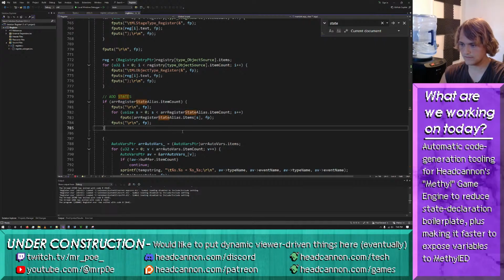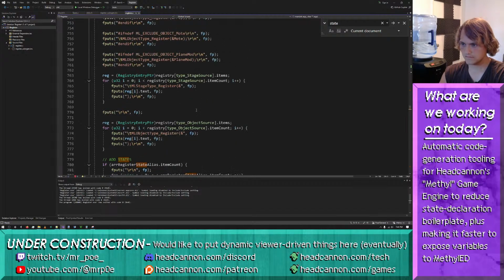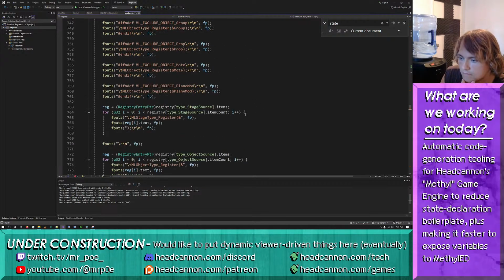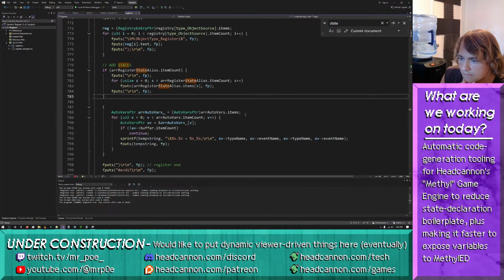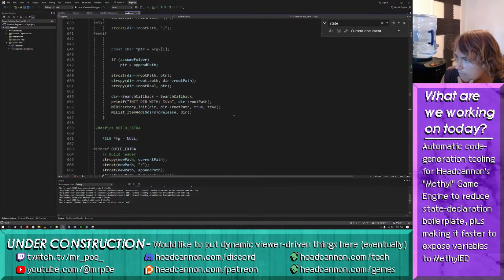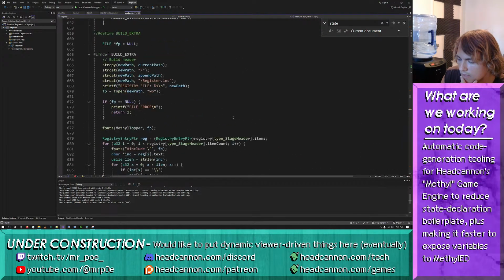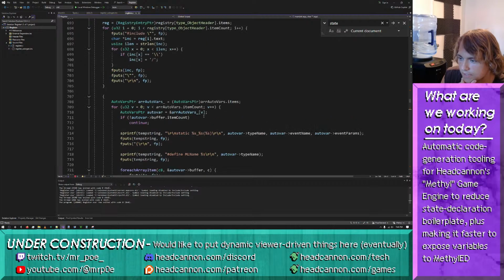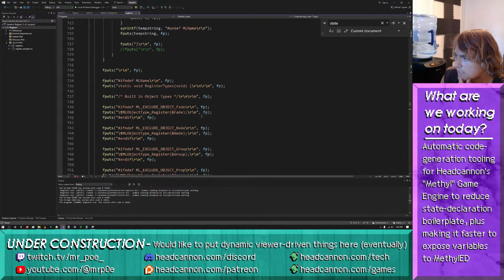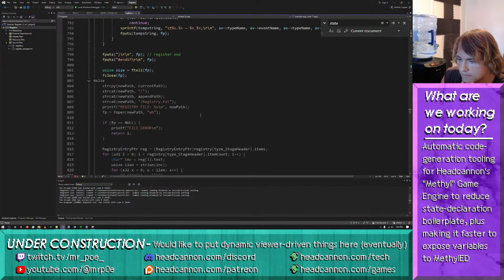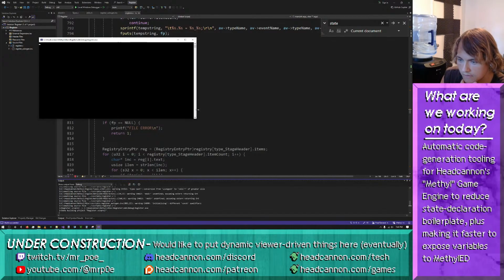So add states here. That's the separate array for registering to head code. So it's not quite what I need right now. I'm just going to run this and see where it gets us.